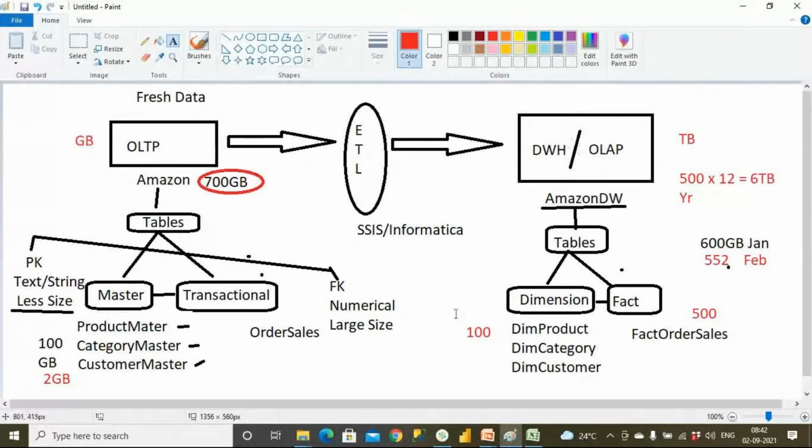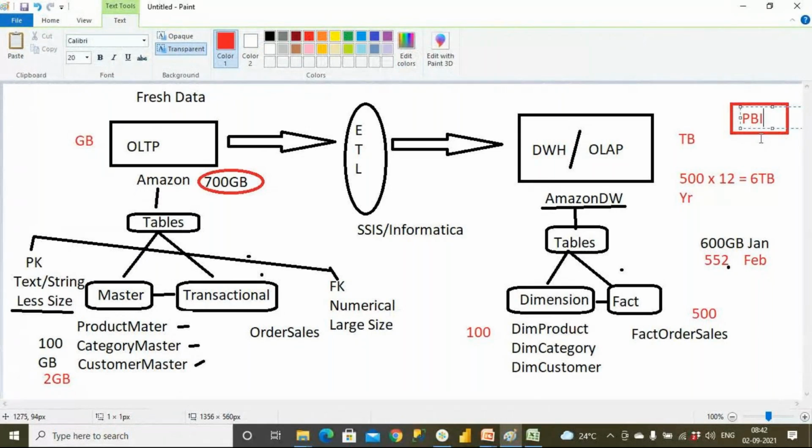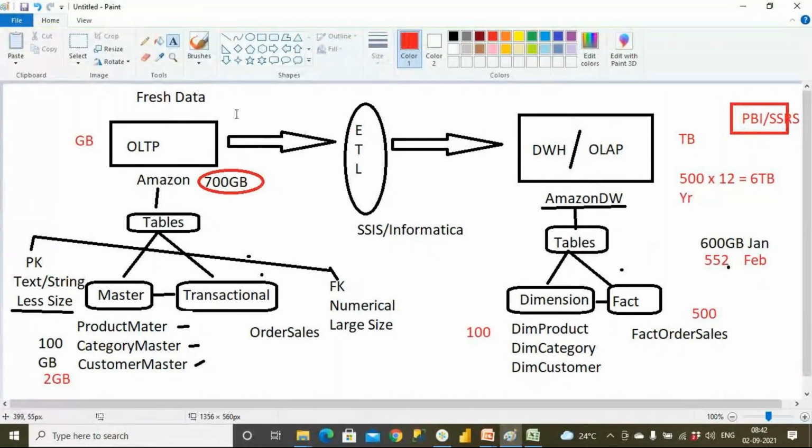Now, once you perform ETL operations and everything, when you use reporting tools like SSRS or Power BI, we don't perform any kind of ETL operations here. Okay, it is the ETL data, already cleaned data is available here. We simply get it and create a lot of reports.